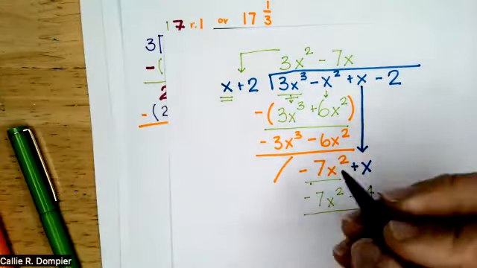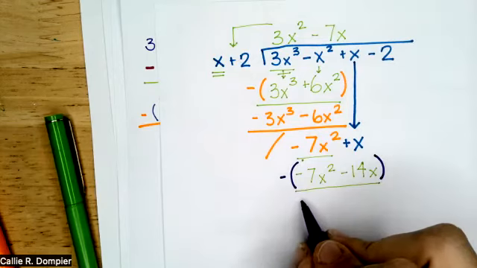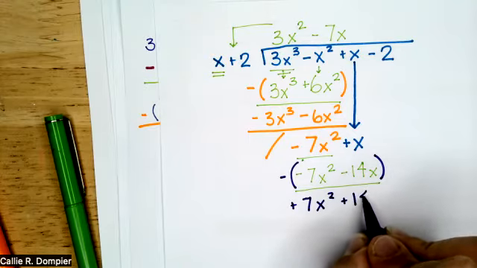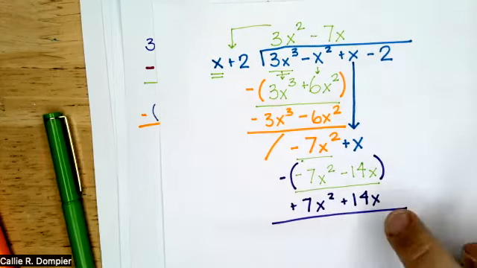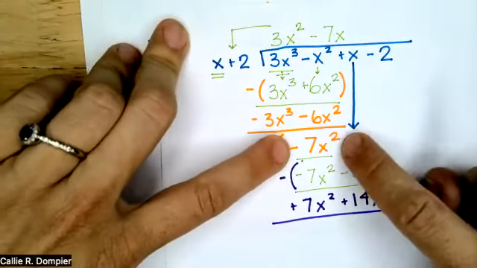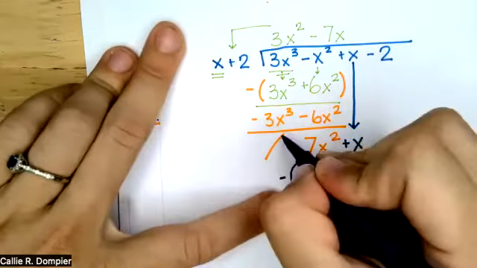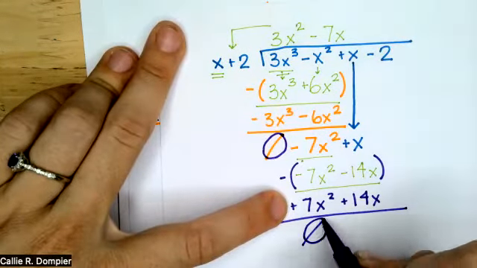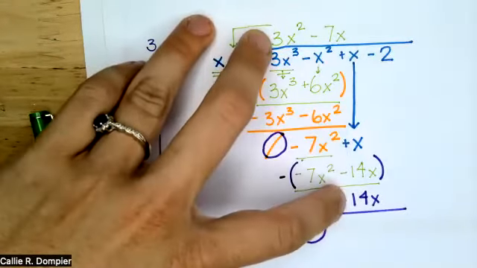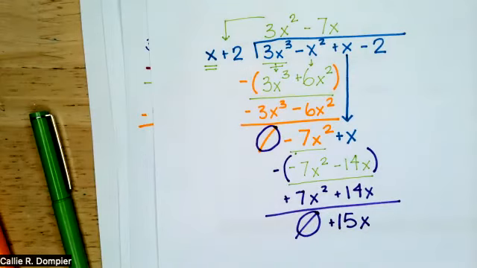Now remember, we are subtracting this, or changing the sign of both of those. So we could rewrite this as plus 7x squared plus 14x, right? So both of these was just rewriting to distribute that minus sign. So now I have negative 7x squared plus 7x squared. So that one is nothing. You could also write 0. That's confusing to just have a big slash out of nowhere. That's 0, right? Negative 7 plus 7, 0. Positive x plus 14x becomes 15x. Good. Look at you, you're doing it.